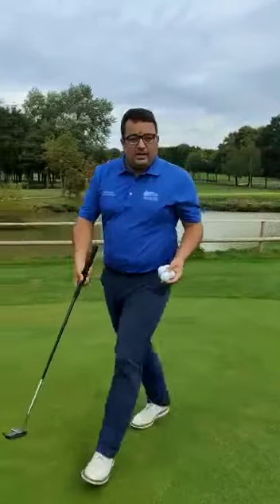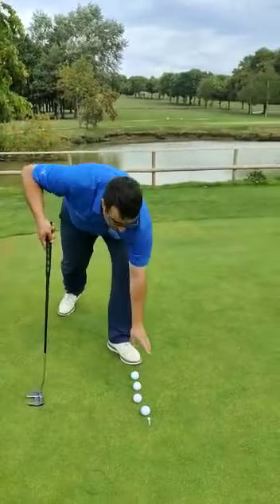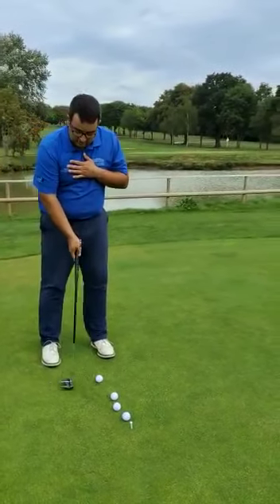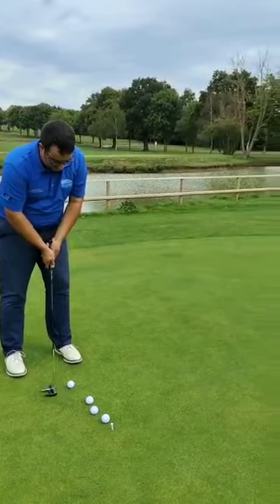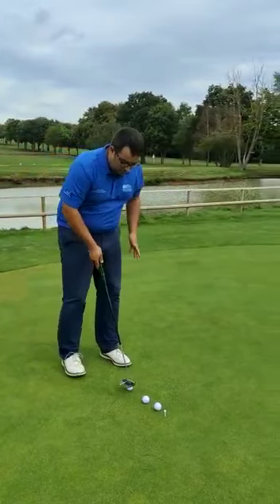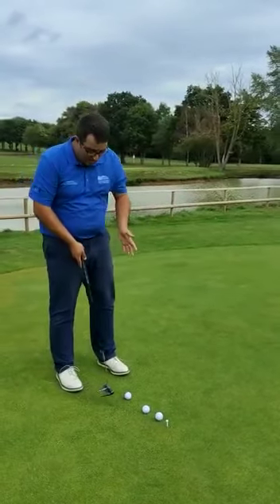You might say to begin with, well yeah, I can get the ball in from that distance — but by learning the speed of the greens from that distance it enables us to just move another three foot further back, maybe eight foot away now. And I'm just going to try and do the same thing, just lengthening the stroke a little bit and looking to get that ball past the hole in the semi-circle. If we'd have just started at this distance we might not be getting all the balls straight in, but by starting on that closer distance and getting the speed from about three or four foot it enables us to just move back and back.